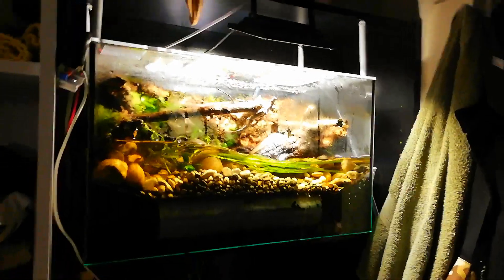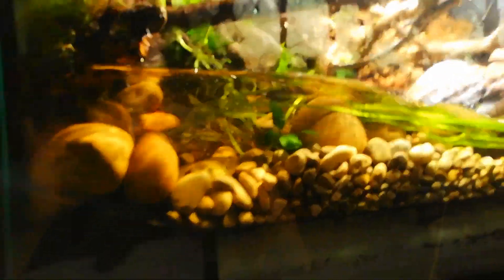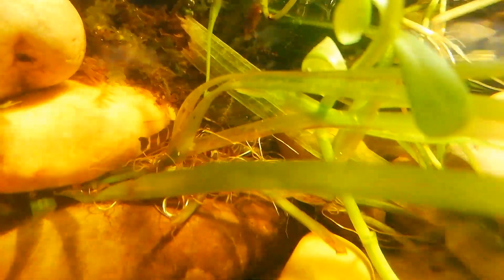Let me show you my observations from the last days and weeks. I have built this modular stream tank, which is a Vietnamese biotope paludarium. As I did my research, I came across these coolie loaches and read that they are also found in the wild in strong flowing streams with big gravel on the ground, so I decided to add them into my Vietnamese biotope aquarium.